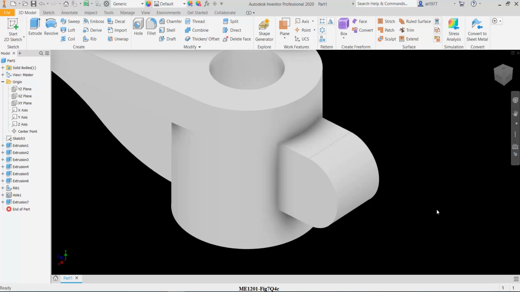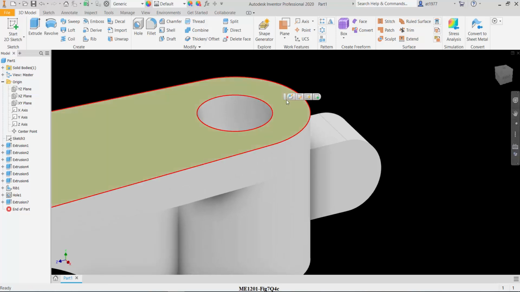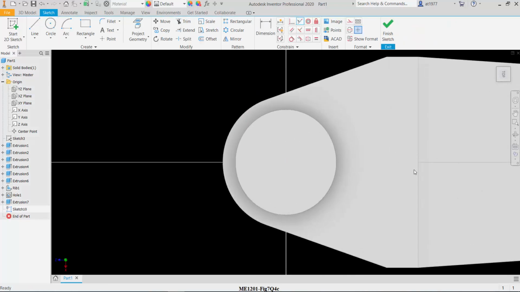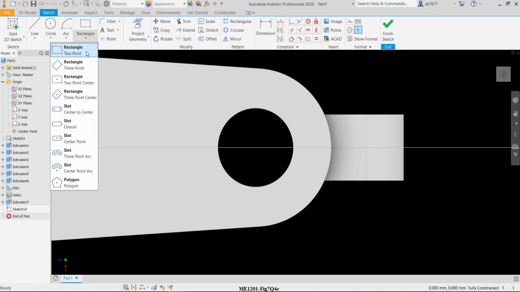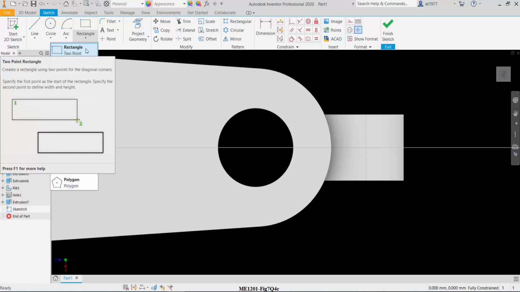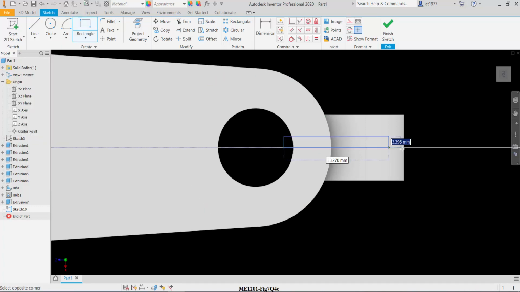And next we will do a cut. For here, I can just use a rectangle. I can use 2 points from here to here, or from here to here. As long as it cuts through, I'll be happy.